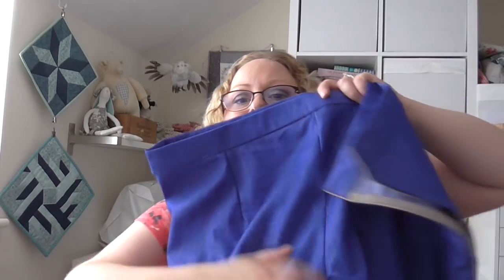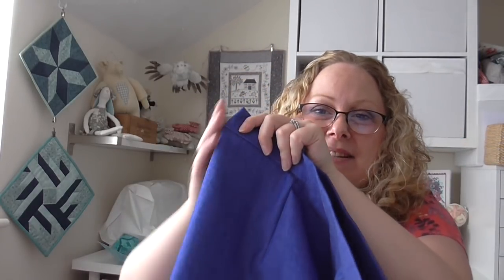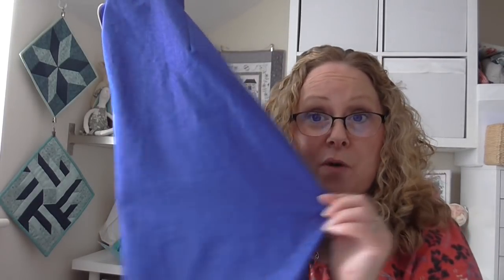And I found that the distance from the crotch to the waistband was perfect. But at the side here, because I think my tummy's bigger than my hips, which is quite depressing, I found that this side seam was too long. So what I did is I took the pattern, and the pattern actually has a line for the crotch over here, just showing where the crotch is.